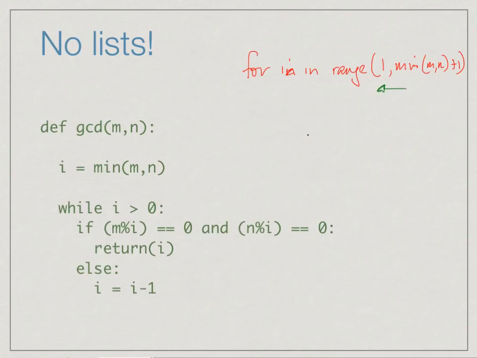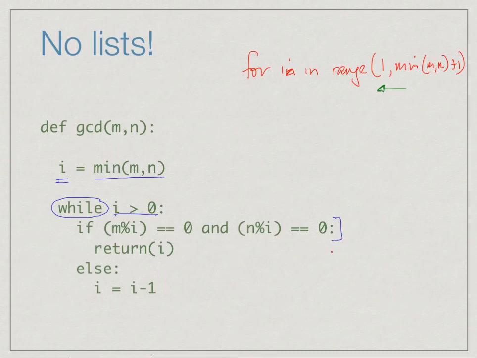But instead of doing this, which we will see how to do later on when we actually get into formal Python, let us explore a new way of going through a list of values. So we start by assigning to the index i the value that we want to start with, namely the minimum of M and N. Remember, we want to start at the largest possible value for i and go backwards. So what we have is a new word instead of for, called while. While, as the English word suggests, is something that happens while a condition is true. So while i is greater than 0, what do we do? We check if i is a common factor.